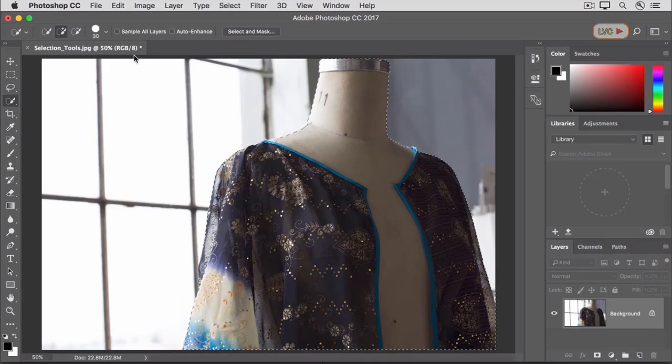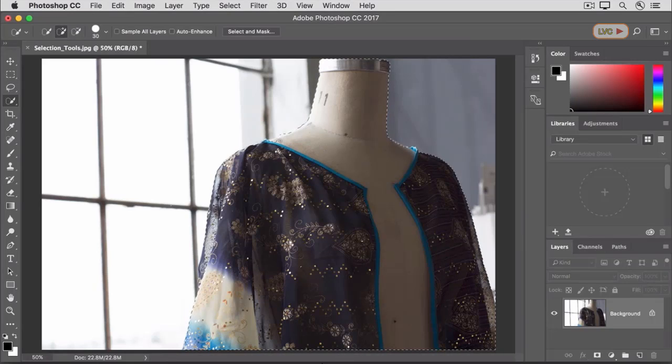One reason is that you may have to go back and forth a few times, as in this area here, where there's not much contrast between the background and the mannequin. So with my finger off the mouse, I'll add to the selection by dragging along this edge, and then I'll hold the Option or Alt key and I'll subtract from the selection.